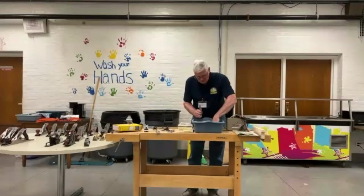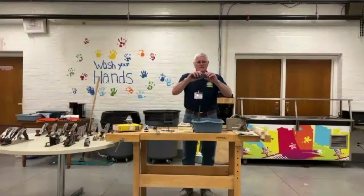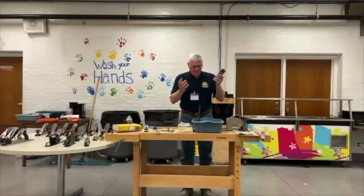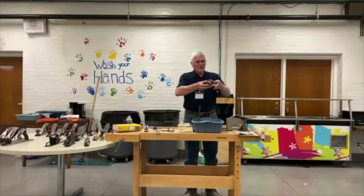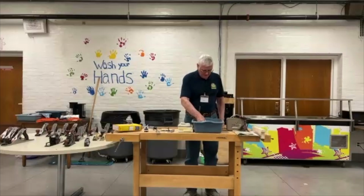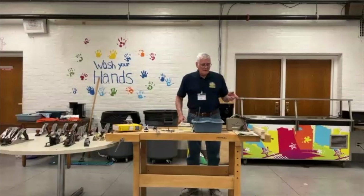So I'll put 2 blocks of wood under there. And then I'll take the body of the plane, and I want to do this first. I'll take another block of wood and put it under the block of wood and put it in here. And then I'll take a pail of water. Doesn't matter how much water, it's just a guess.